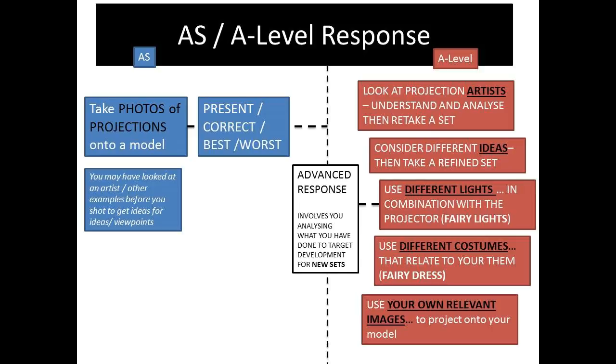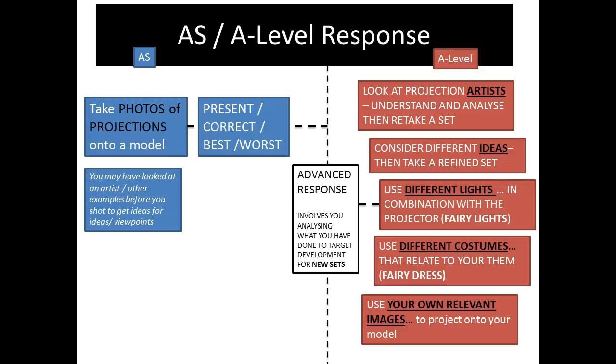This little image here is an example of a thought pathway that I show to my students. The blue bit on the left is what I generally expect from people in their AS year, generally year 12. Then when you're coming to the end of your AS, heading into year 13, I'm expecting people to think about how they are going to advance their idea, not just taking a new set. What are you going to do to refine that idea? Because that is what will be important for getting your AO2 marks for refining and developing your idea onwards.